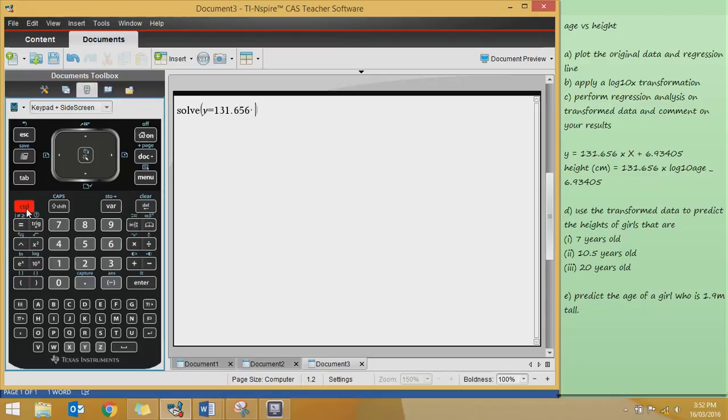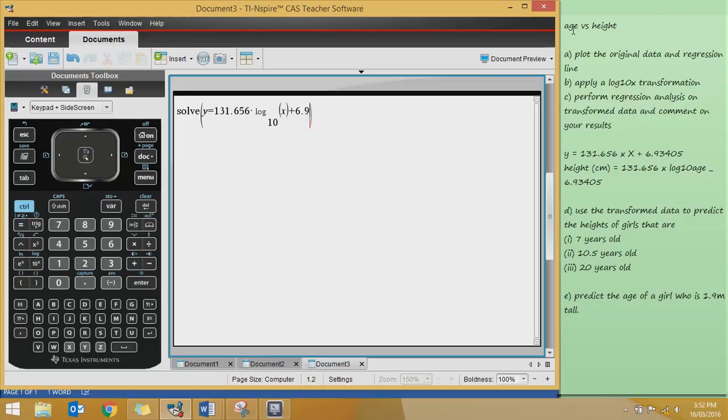Comma, so in this case, we're wanting to find the height, so y is our height, and we can just go y, and we change the x, which is the age, to 7 to answer that first question. So we're doing this question here. Predict the height when the girl is 7 years old. So we replace the age with 7, and then we want to find y, and then all we do is press enter. So apparently a girl that's 7 years old is predicted to be 118.2 centimeters tall. It's a prediction, okay?